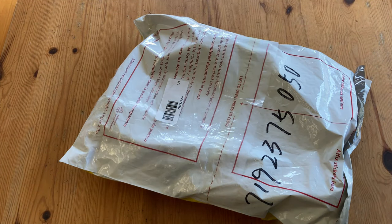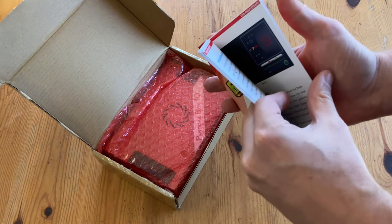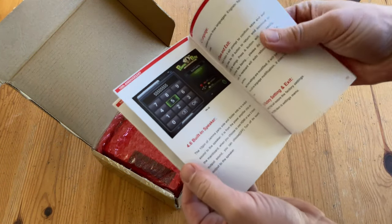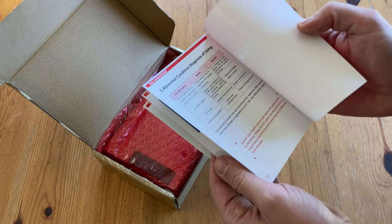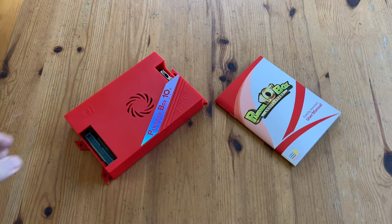This arrived. So this is the Pandora Box 10th Family Edition. This is the console version of a plug-and-play gaming box with over 5,000 games already installed. Grab some controllers, plug up the power, connect to TV, and off you go.